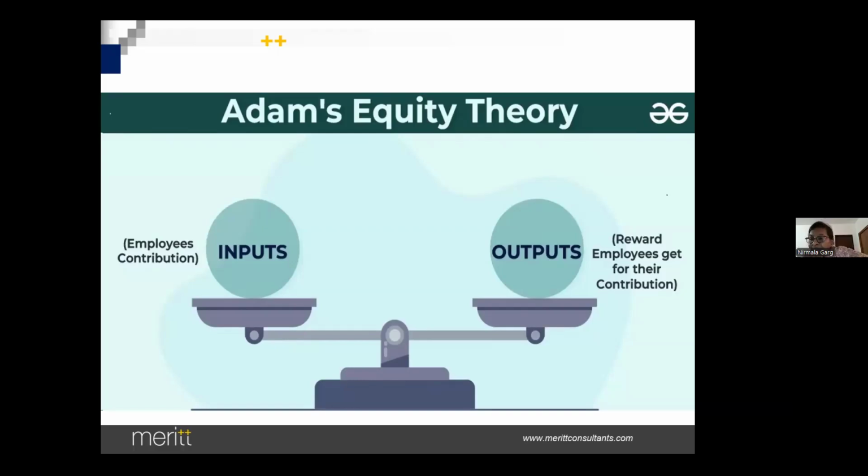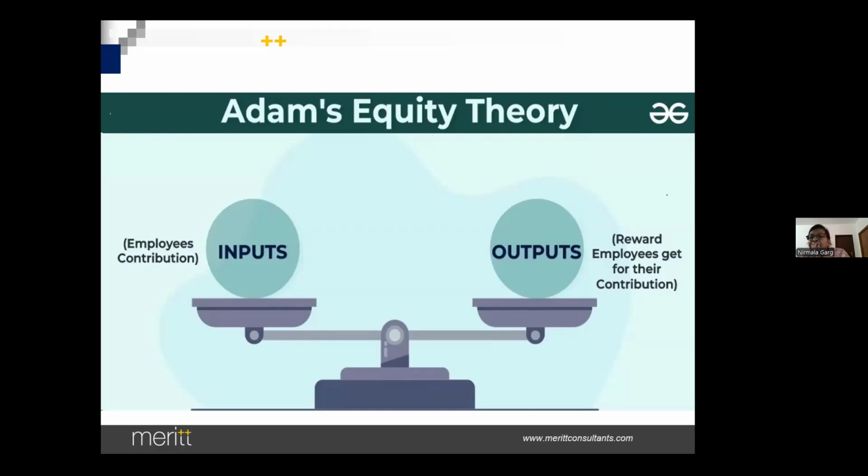Employees are motivated because only if you are motivated, then you're going to perform. It's going to translate into a behavior which is highly engaged. Engagement is a behavior, right? I'm motivated only when I see that whatever effort I put, the input is equal to the rewards I get.